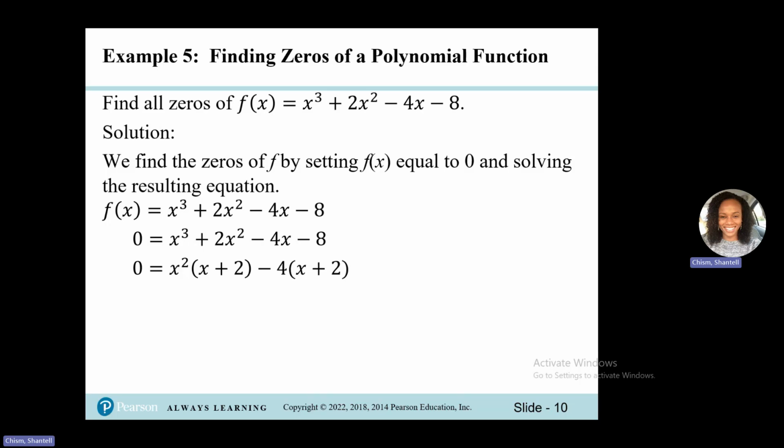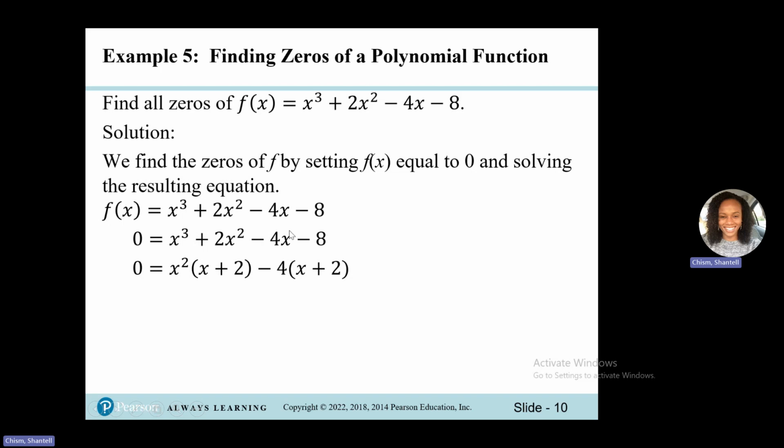So what we do is we take the first two terms, and I'm going to work one. There should be one similar to this in the homework that we'll look at. It may or may not be exactly like this. But we're going to take the first two terms and we group them, and then we group the last two. And so ideally, we try to factor the first two terms, pulling out what's common to both of them. And that would be x cubed plus 2x squared. That would be an x squared that could come out of those two terms. And what that would do is leave us inside here a binomial that's formed by what's left. When you factor out x squared from x cubed, you have x. When you factor out x squared from 2x squared, you have 2.